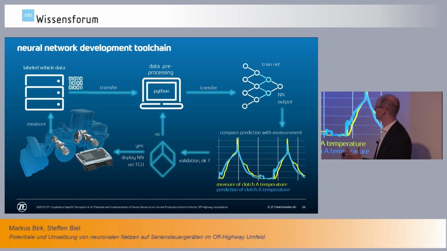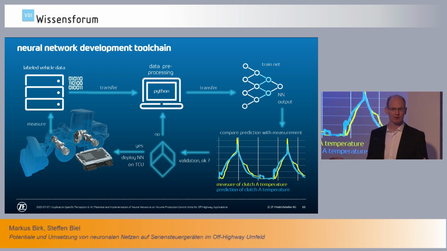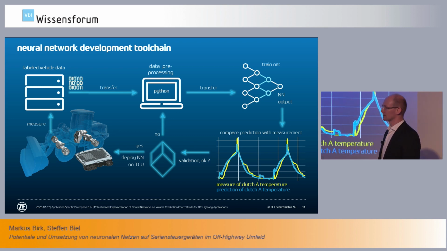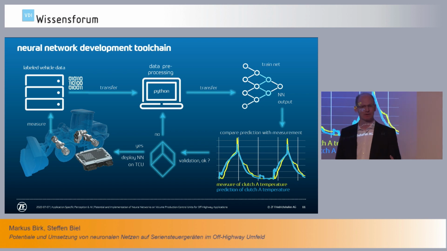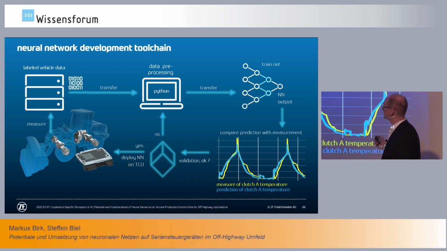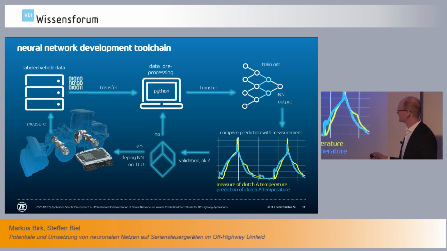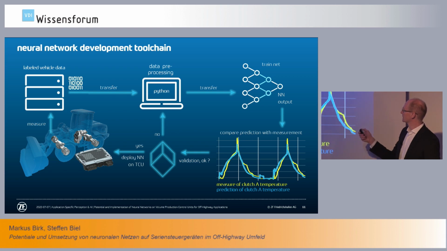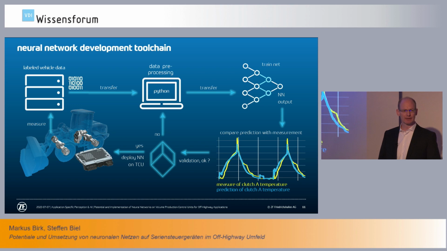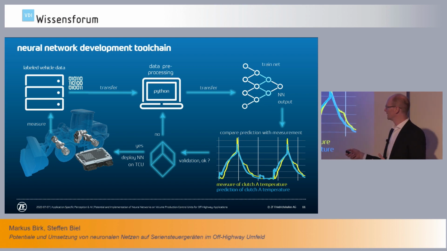Now this is another overview of our overall tool chain. Basically, the tool chain consists of code, and that includes our vehicle database here in the upper left-hand corner, where measured transmission parameters, which we obtained through simulation or testing, and now we can use and process these data for the training concept that Markus just explained to you. And then these data are presented to the network during training in a manner that enables the network to learn further. And then here to the right, lower right-hand corner, you can see an excerpt of an output. In this case, you can see the temperature curve for a clutch A temperature. And now here you can see the comparison between the measured temperature and the predicted temperature. And of course, in the ideal case, this here is a data set which the network hadn't seen before.